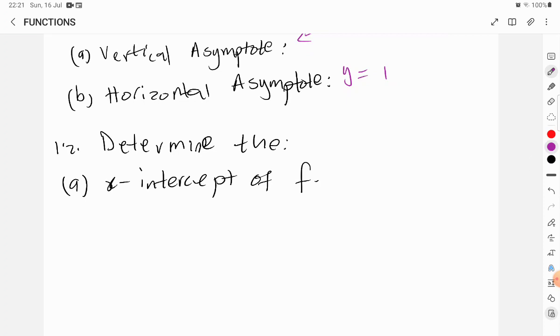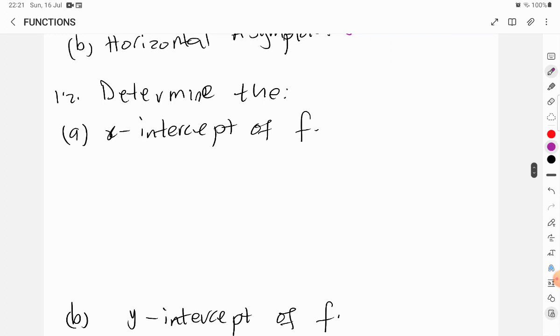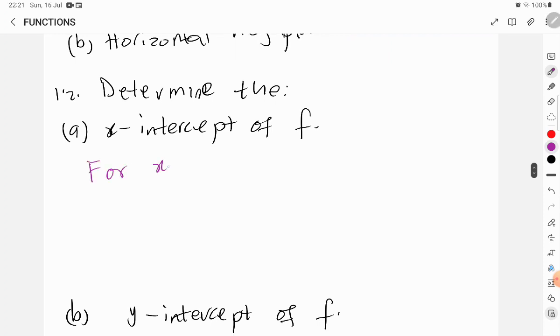Finding the x-intercept has never changed. It will always be the same throughout, just the way you did it from I think grade 8 or 9. So let's find the x-intercept. I'm sorry if I said y, but it's just your x-intercept. If you want to find your x-intercept, this is what you do, and this is where I actually start every single time. For the x-intercept, I know for sure that on the x-axis, y is equal to 0.